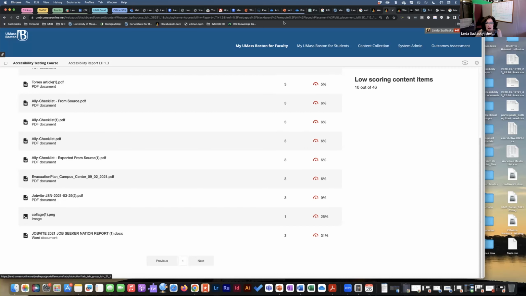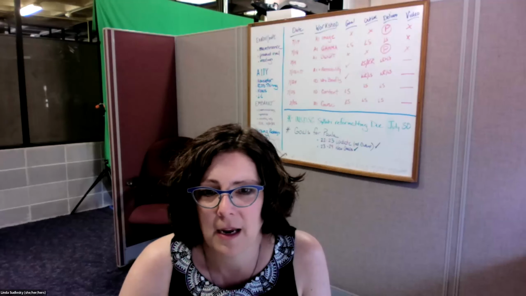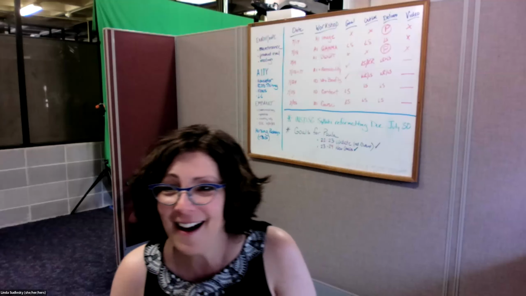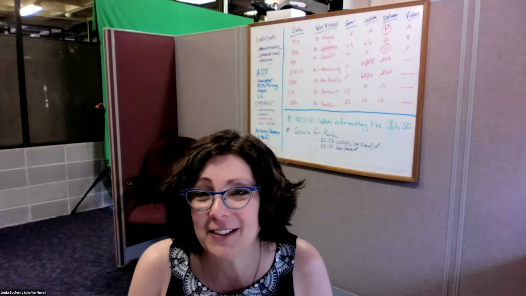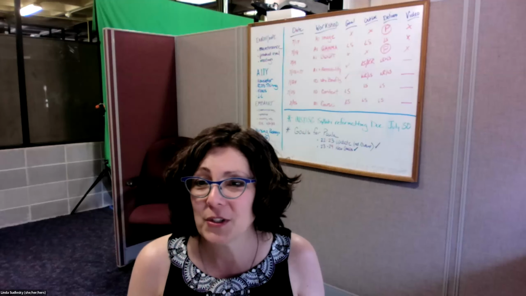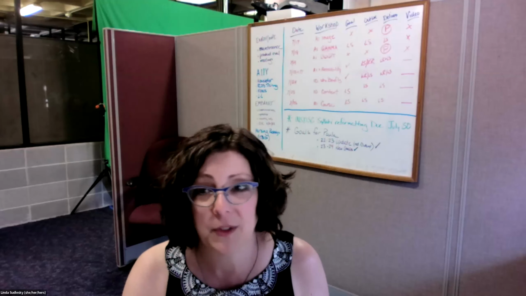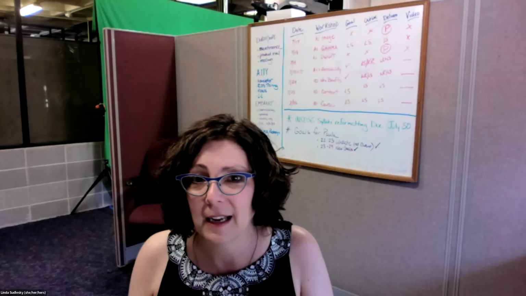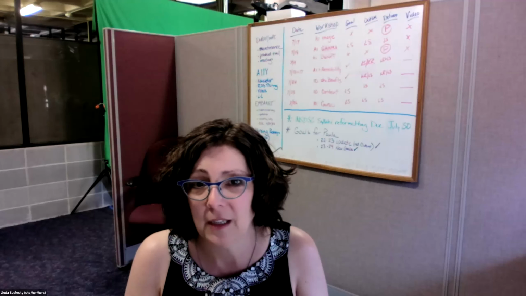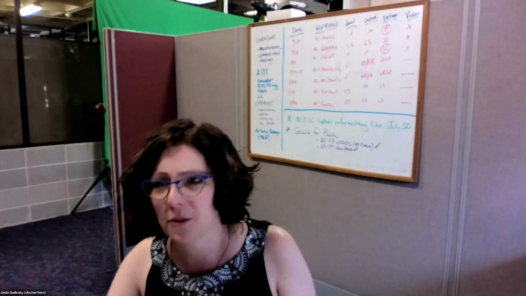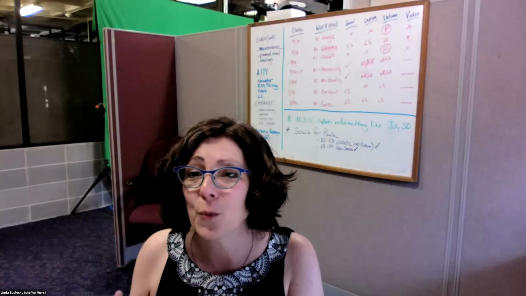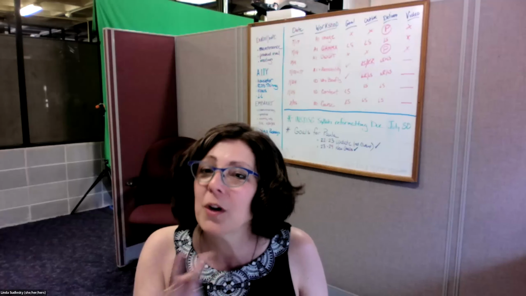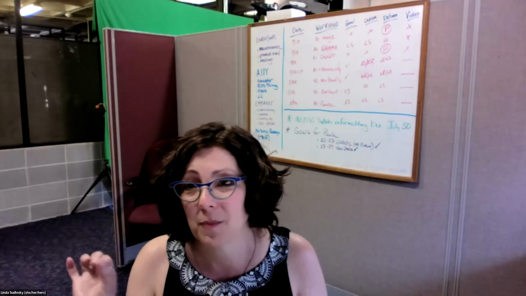And the one thing that I just want to say when I stop sharing is that it's really important not to depend too heavily on the AI when it comes to building your documents. I would try to approach this proactively. So when you have to build your syllabus, try to go through and add the headings and do the things that we've been teaching you about to ensure the accessibility, then run it through your accessibility checker. It'll be a lot less overwhelming of a list of things to fix. And you won't be doing the work twice. You will just be doing it once with some minor changes.